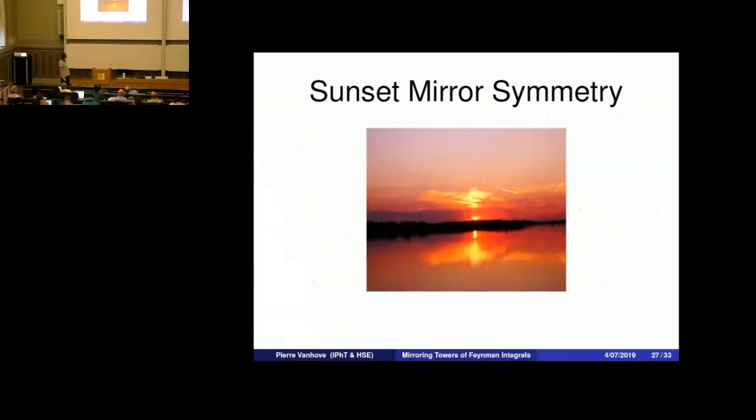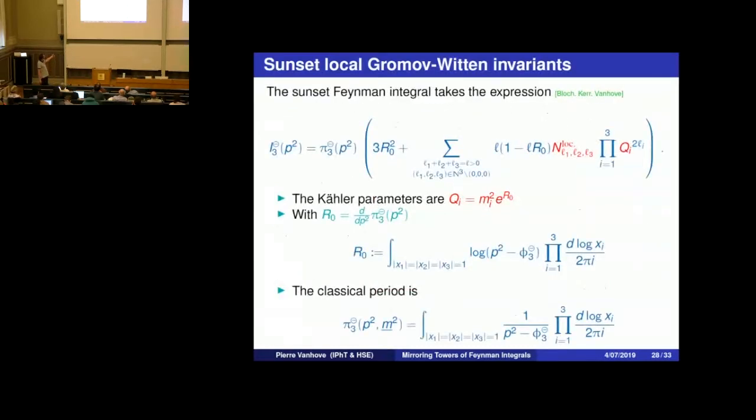Okay? So now let me talk about mirror symmetry. This free loop sunset integral that was evaluated with Spencer on an elliptic D-log, the elliptic D-log is on the Hodge side, the B model side, if you want to use mirror symmetry language. If you go to the A model side, you can do a brute force computation. So you can rewrite your Feynman integrals as this classical period, which is defined from the Laurent polynomial, times this. So R0 is this logarithmic Mahler measure. The derivative of this with respect to P square is this.